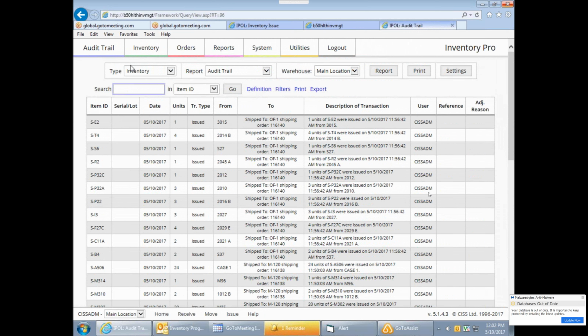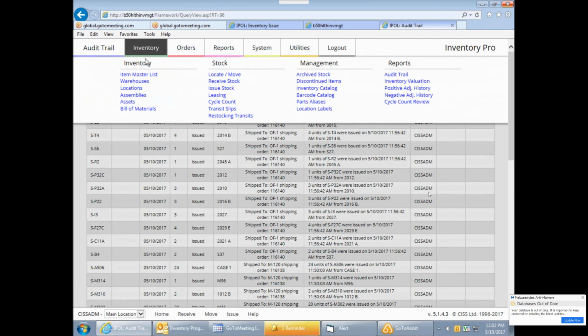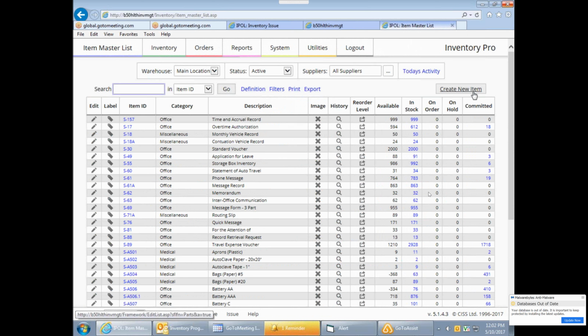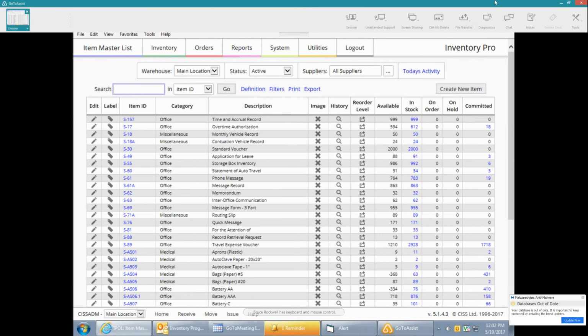If we wanted to add a new item to inventory, we just go to inventory, master list, and there's an add new button to create a new item. I think it's pretty explanatory now that I got the gist of things. I sent you a user manual, didn't I? No. Here, before I forget, I'll jump over to my email and send you a user manual.